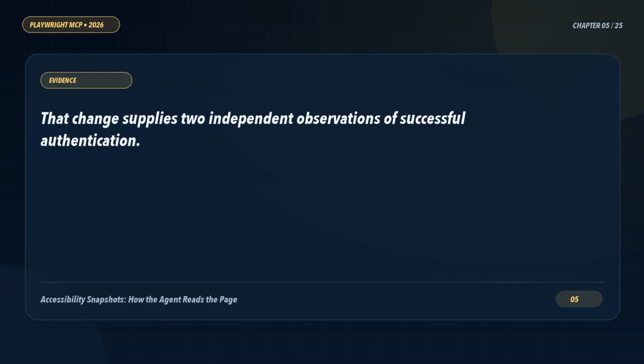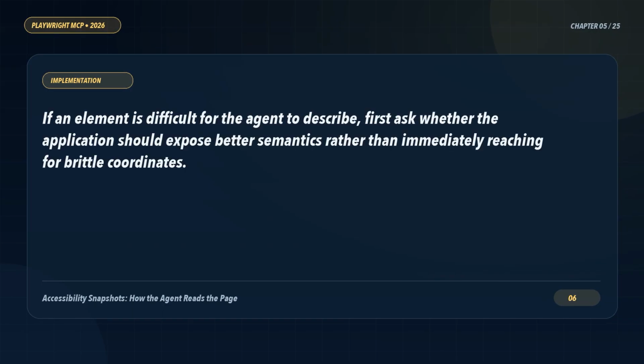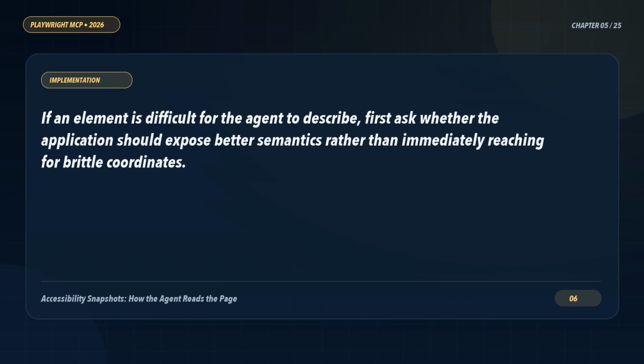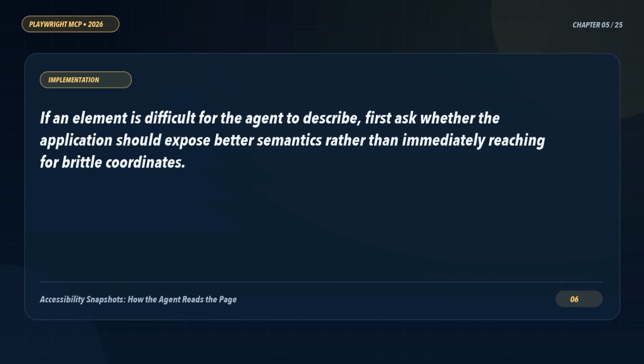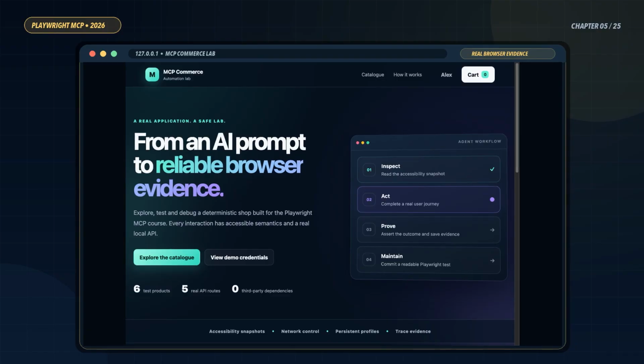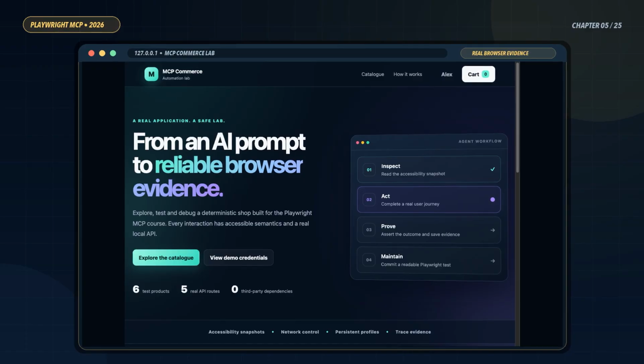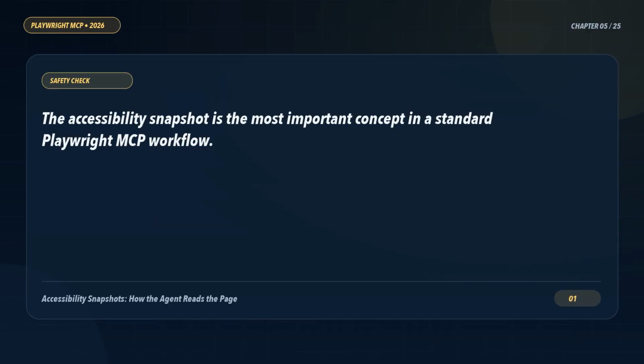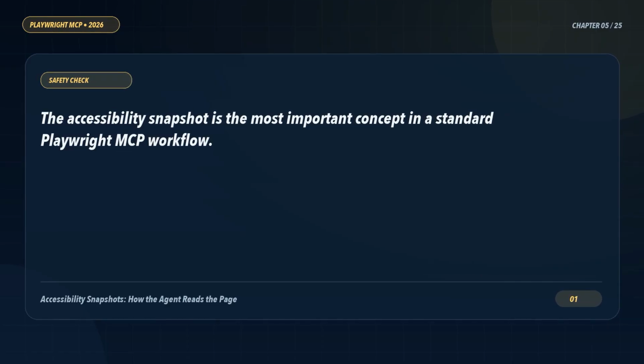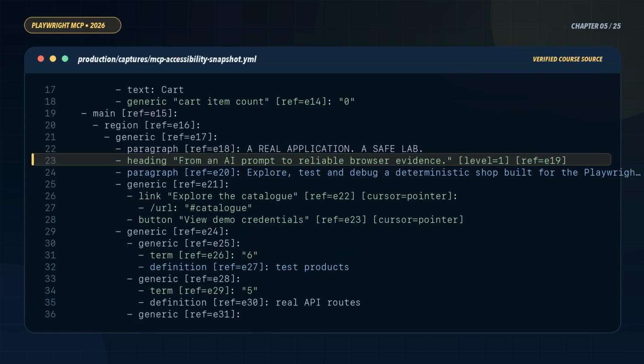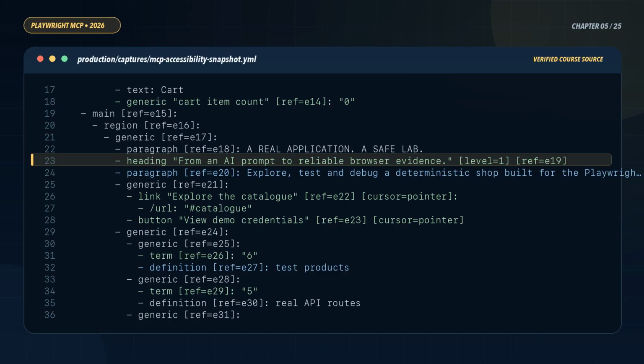The bracketed references in the snapshot identify elements for the current tool interaction. In our capture, the hero heading has one reference, the search box another, and each Add to Cart button its own reference. Think of these as handles for the present page state, not selectors to paste permanently into source code. Searching, opening a dialog, navigating or re-rendering content can produce a new tree and new handles. After a material state change, ask for a fresh snapshot and confirm the target still has the expected role, name and context.